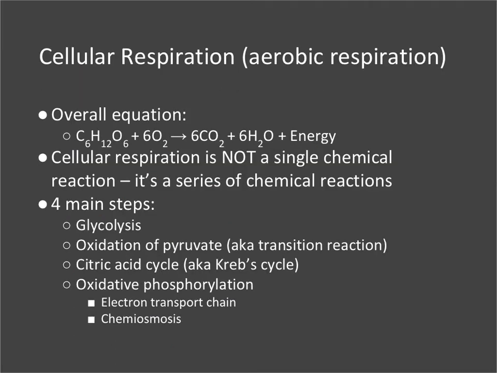So now we're moving in and focusing on our aerobic respiration steps. So we're going to start by introducing aerobic respiration, and then we'll break it down into the different categories of reactions. So then we'll talk about glycolysis, oxidation of pyruvate, et cetera. So first, let's look at the overall equation. I'm actually going to draw a couple of arrows here, because one arrow doesn't really do this justice. There are actually dozens of reactions that happen between the left side of the arrow and the right side of the arrow. But this is the overall reaction in the sense of what has to go into the reactions in order to make ATP, and then what we get out of them.